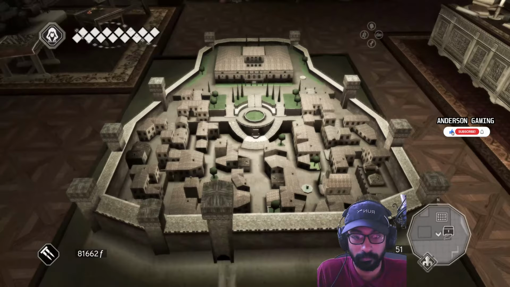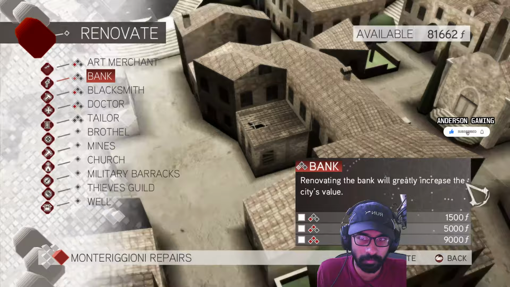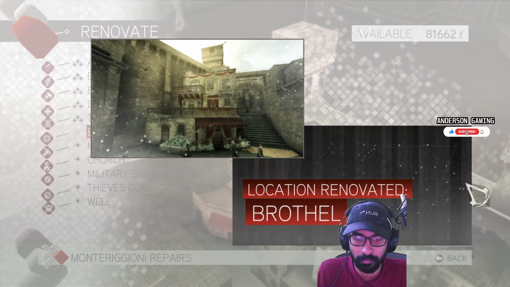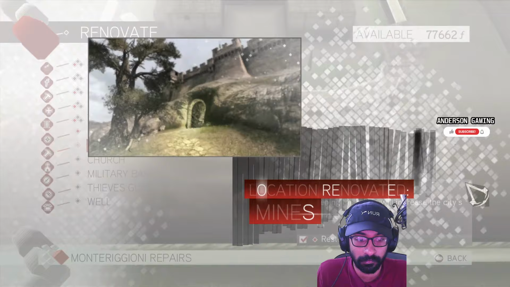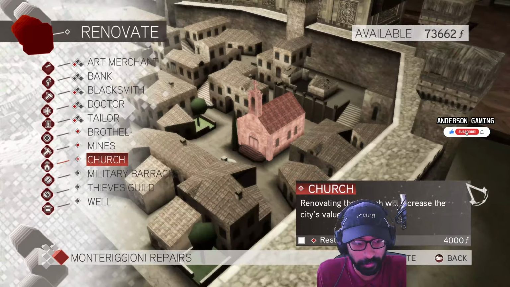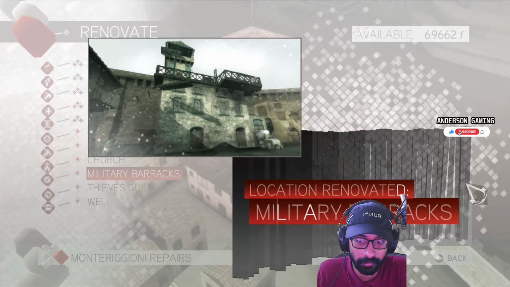Okay. So, we can renovate the art merchant, I think. Hold on. So, I guess most of our money is gonna go towards this. I finally bothered spending all my money for something useful, guys. That's why I didn't want to buy any armor or weapons this entire playthrough. Better off spending money on investments, something that would return money back to you.